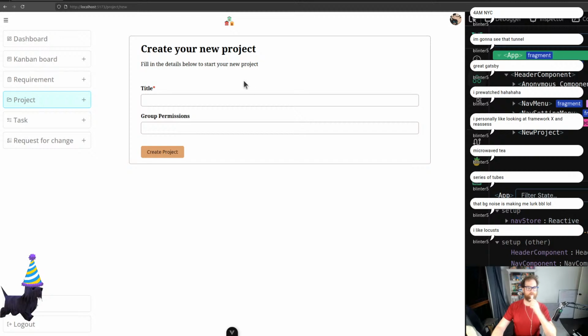So in here, we've got all of that. The idea being, if I click on create project, I want a little text tool here saying, hey, this field is required.